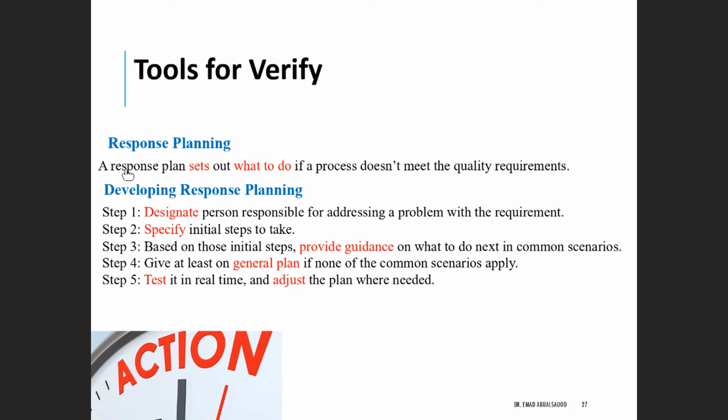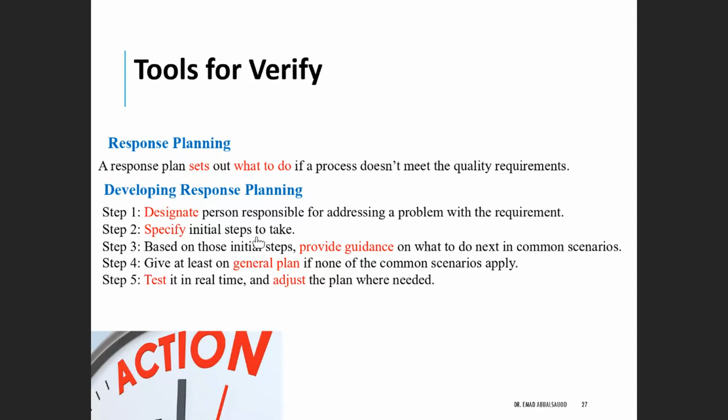Response planning sets what to do if the process doesn't meet the quality requirements. So if I am not meeting the requirements or the specification, what should I do? Developing a response plan needs these steps: designate a person responsible for addressing the problem and the requirement, always the specialists who know the technical details about the problem that could appear in the process, the device or the machines.